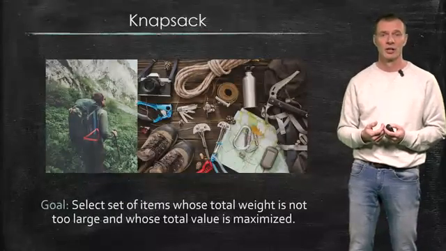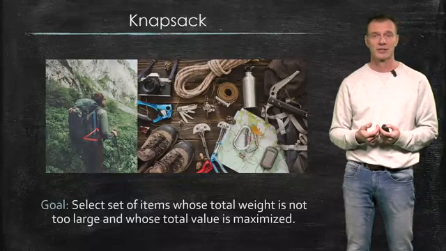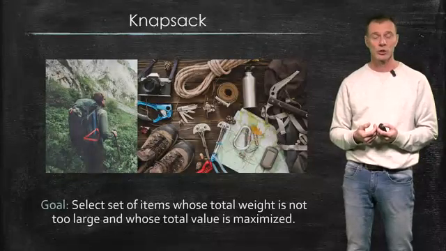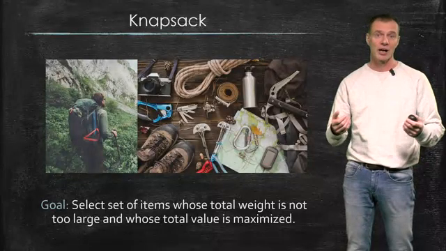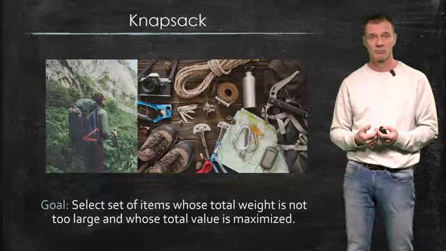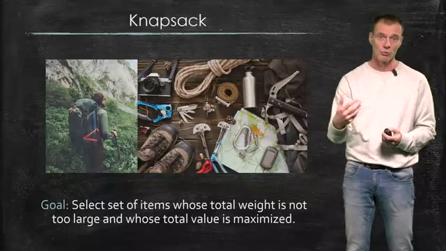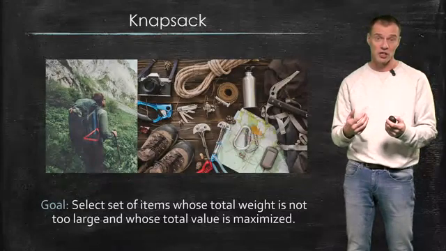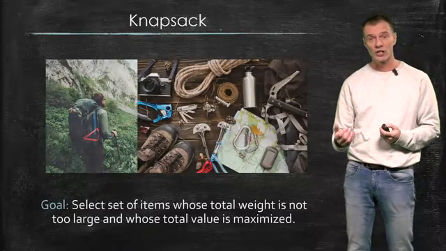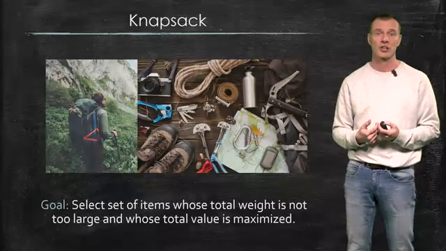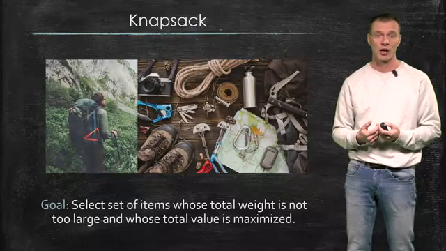Let's look at a different problem. Suppose you go hiking, and you don't want to carry more than 20 kilograms in your backpack. And there are many items that you may want to take on your trip. So for each of these items, you can assign a value to them. How much is it worth to you to take them on your trip? How valuable are they for you on your trip? And now you want to select a subset of these items such that the total weight of the subset is at most 20 kilograms and the total value of these items for you on your trip is maximized.